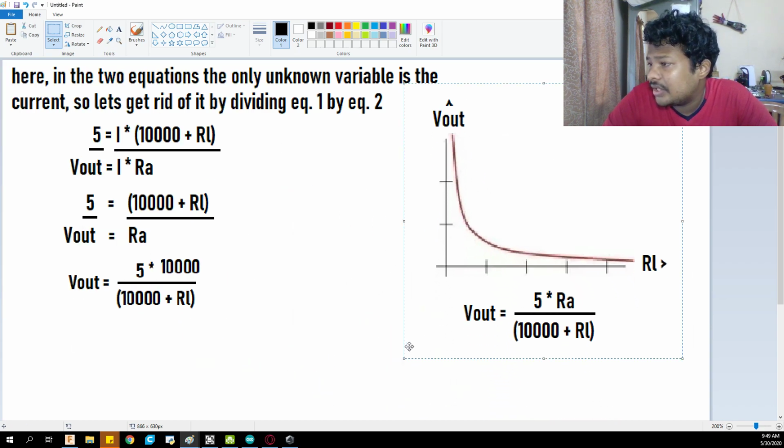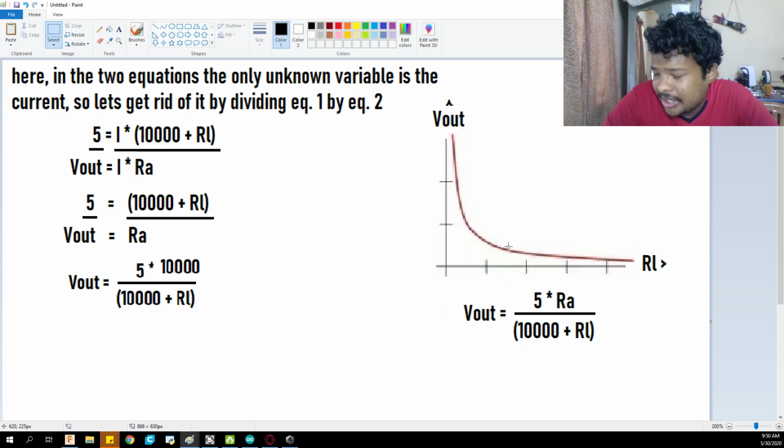So here you can see that when the resistance RL is low, the voltage would be high, and when the resistance is high, the voltage would be low. This gives us a very basic idea of what the LDR is going to do and how the voltage that we will be getting in the circuit will be affected. Now I'm going to create a voltage divider with an LDR, connect it with my Arduino, program it and see the data that we are getting.